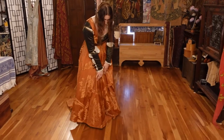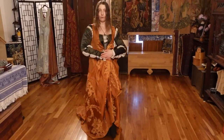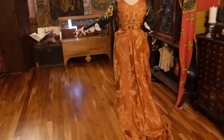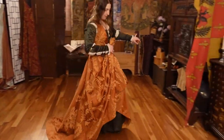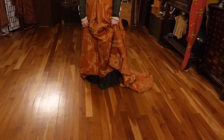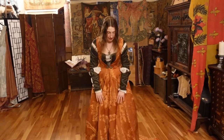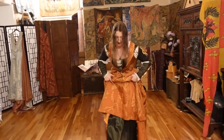They actually gather all of this front and hold it here at their belly, just like this, with what would be your free hand while dancing. And then if you imagine my partner, I can easily dance this way. There's nothing that prevents me, and this keeps my skirts out of my way. Now obviously you shouldn't hike all of your skirts up so that your knees are showing, so you only grab the amount that's necessary to get the skirts off of the floor. If you're wearing an undergown that goes all the way down but doesn't drag, that's ideal because then you can hike your overskirts up as much as you want.